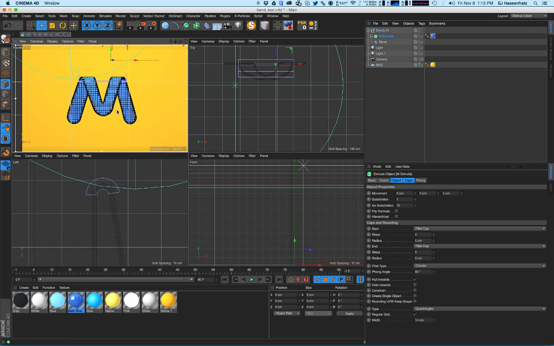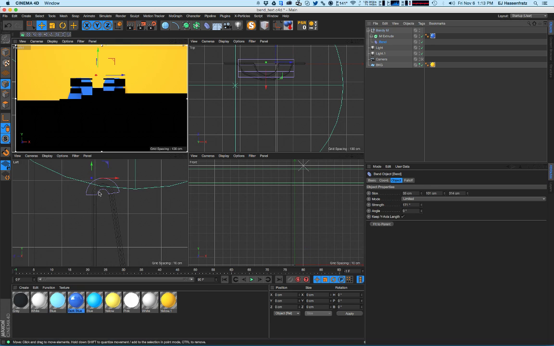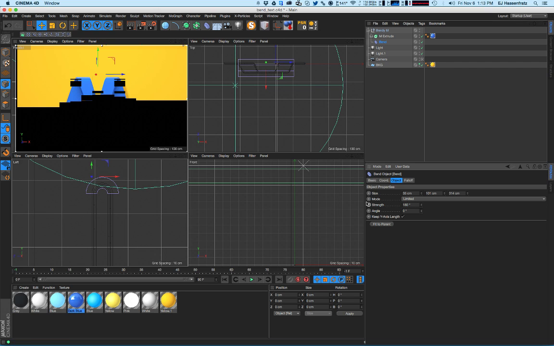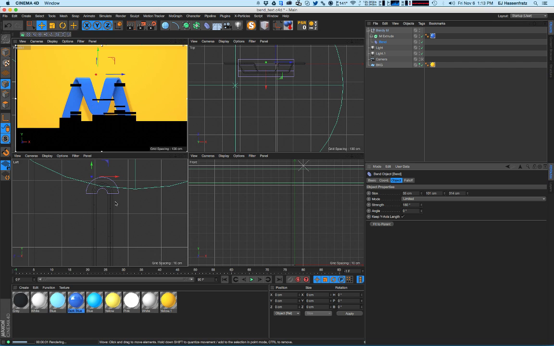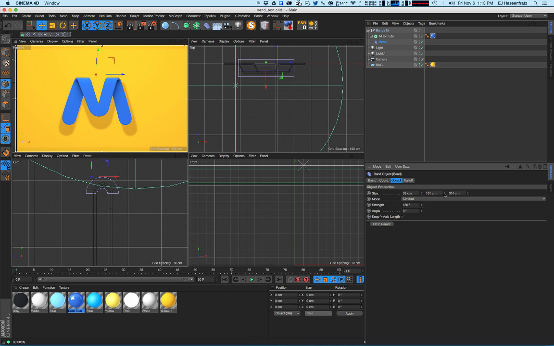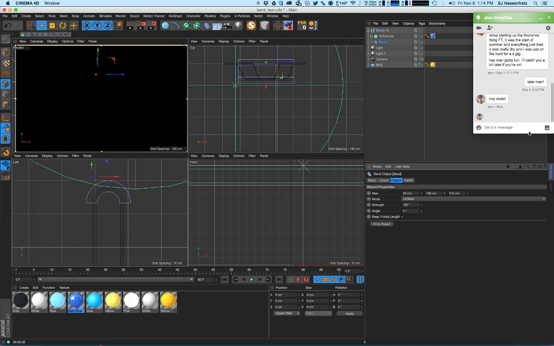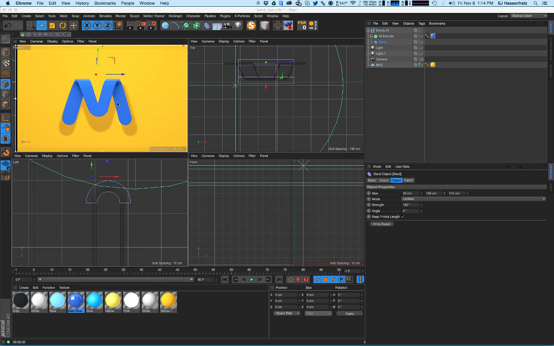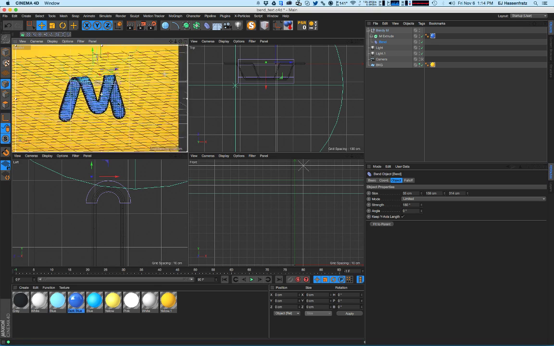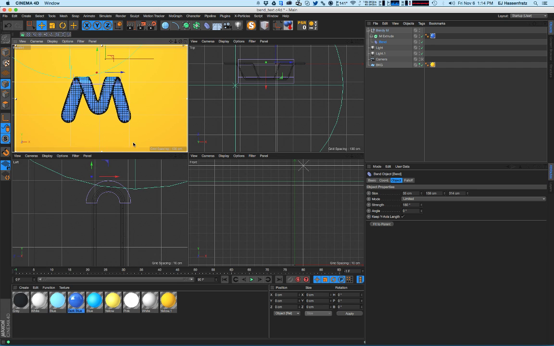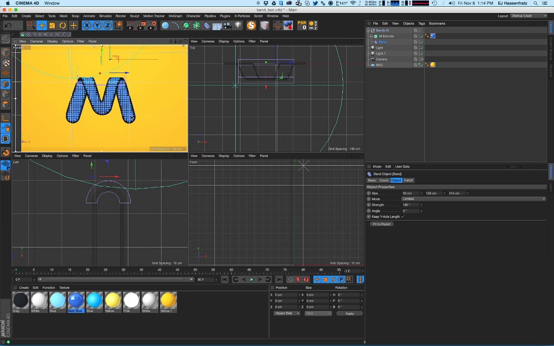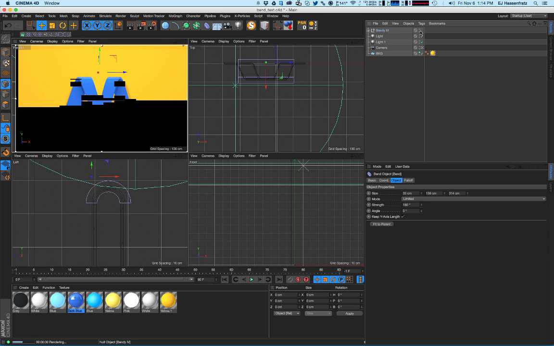Cool, so there's our M. Now, let's actually make it so this bend is 180 degrees. So we're getting a full 180 turn on this. And we can also adjust with the size how big of an arc this is. Whoa. Just like so. And there we are. So there's our bendy text. Let's try another one. Why not? So there's our M. Let's just turn that off.